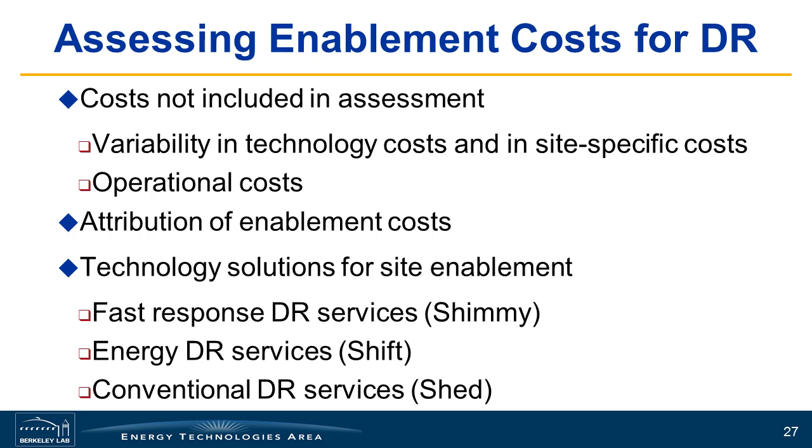The other thing that we did not include in this was operational cost. After the device is installed or after a building is enabled with demand response, any of the operational costs for maintaining software or the communication platform, such as a pager-based solution or Wi-Fi, were excluded from our analysis because they are not the enablement cost. A next thing to consider is the attribution of the enablement costs, and this is really important.